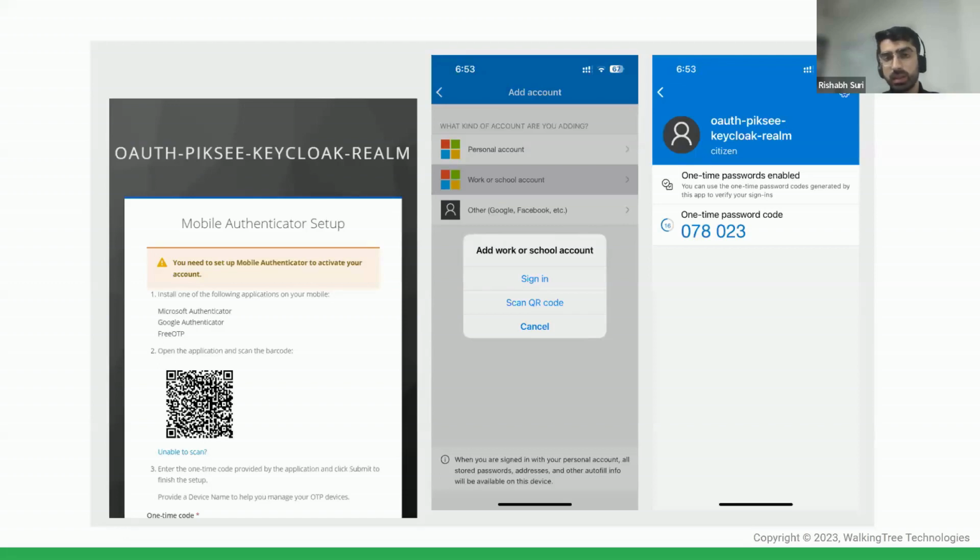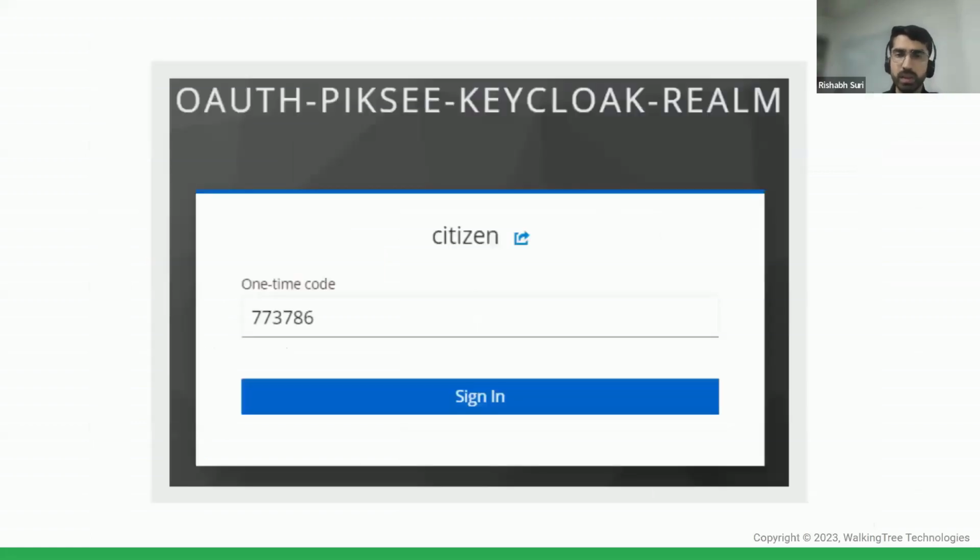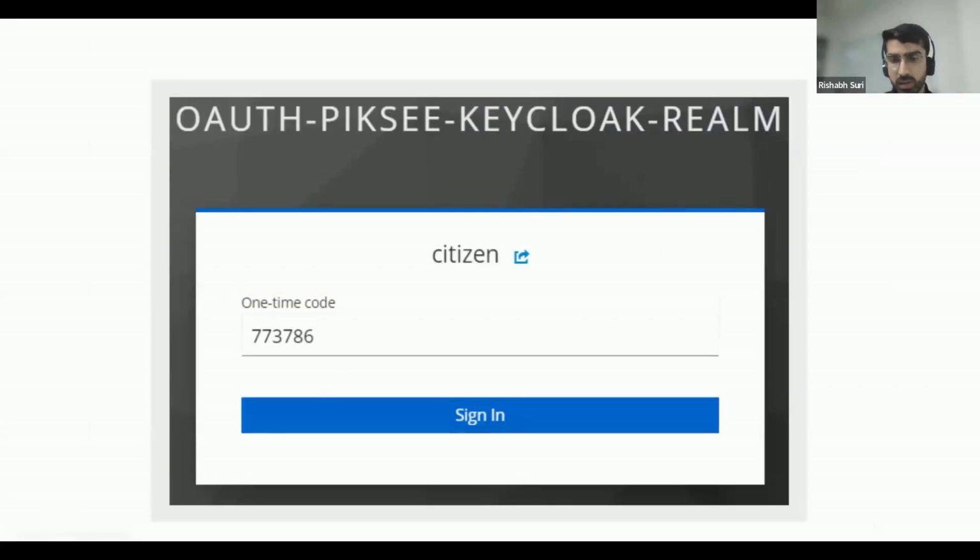Once you click on that, you will scan the QR code being shown in the first screenshot, and that's about it. Your authentication has been set up, and once you receive the one-time password code, you'll enter it over here in the next screenshot, and you'll be signed in. So that's about it for the demo part from the Keycloak point.